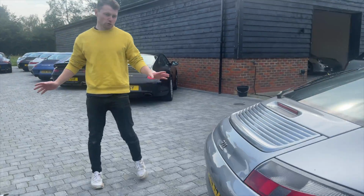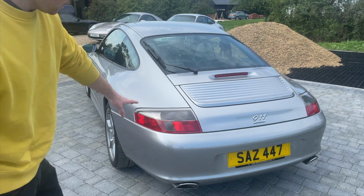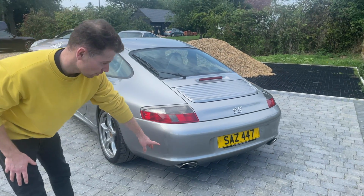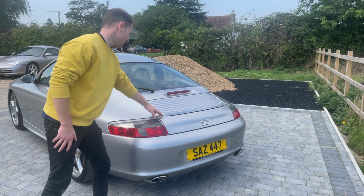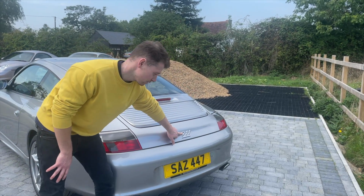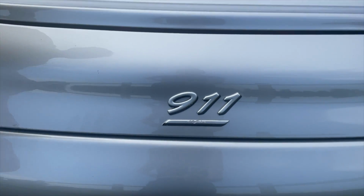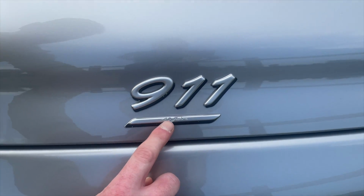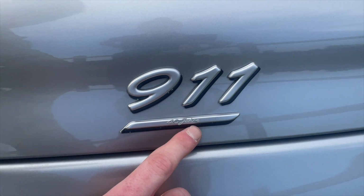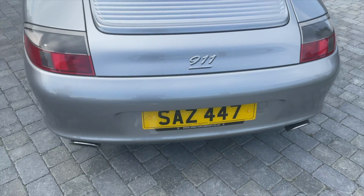The back of the 40th anniversary edition is unchanged, but for the badging. The bumper's the same, the tailpipe tips are the same, the deck lid's the same, we've got the rear wiper, it's all the same, but for, usually, the 996 will come with badging Carrera 4, Carrera 4S, Carrera. They've just put 911 and then you can just see 40 Jahre in there, which is obviously year in German. So that's it. We move around.